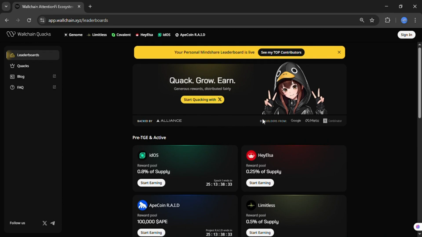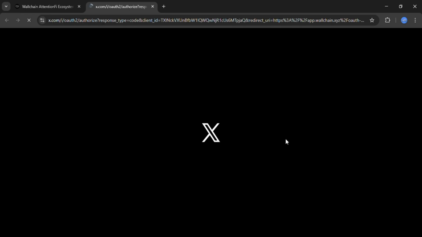Once you're on this page, the link to take you to this page will be under the video. So you're tapping on sign in at the top right of the screen, and you'll be told to authenticate your X account. Now this is a lot similar to the ones I've shared, but we have just little differences, and I'll talk about that in this video.